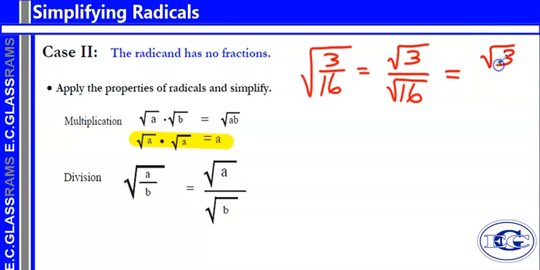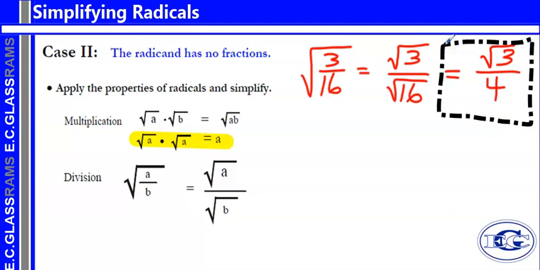Square root of 3 over, and the square root of 16, can I simplify that? And the answer to that is yes, it is a perfect square. So we just go ahead and write that. It is 4. Since there is nothing else we can do after that point, we can't simplify, we can't break it apart any further, that's our final answer, and we are done.